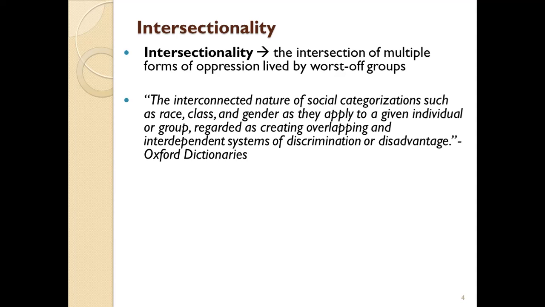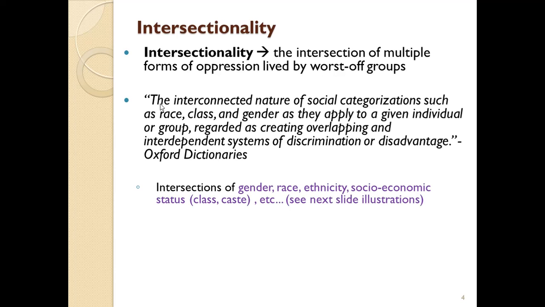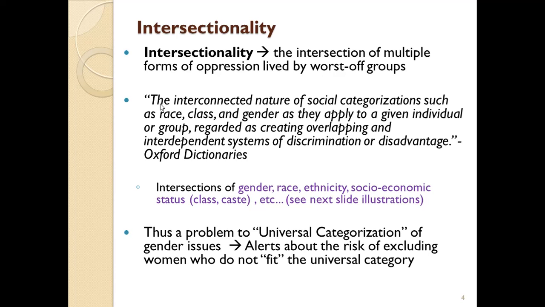So an example is if you look at a black American woman or an African American woman who stays in a poor community, does not have a job or has limited access to other opportunities, and is therefore poor, in that case that woman is experiencing an intersection of many factors that keep her in a disadvantaged position. So there are intersections of gender, race, ethnicity, socio-economic statuses such as class or caste, if you, for instance, refer to Indian or South Asian religions and so on. So in the next slide you will take a look at the illustration to see how those intersect or converge to do that.